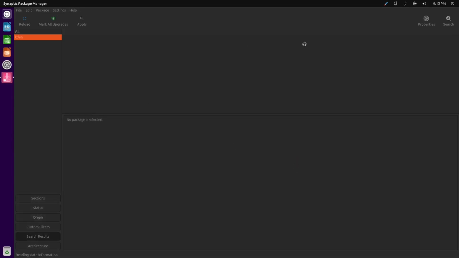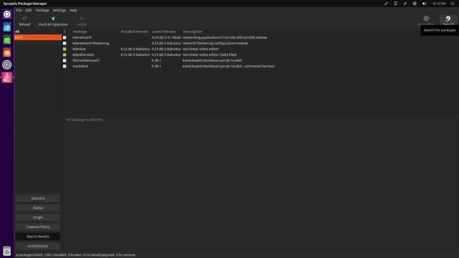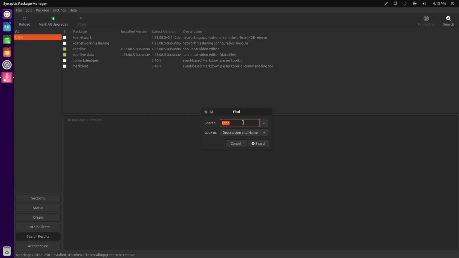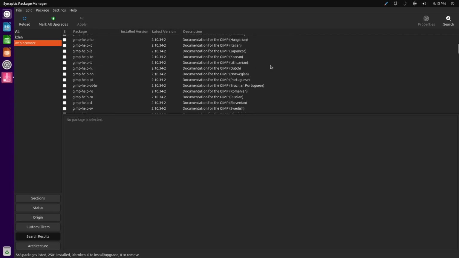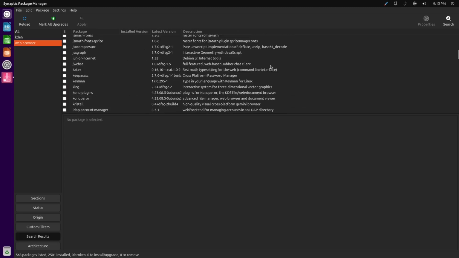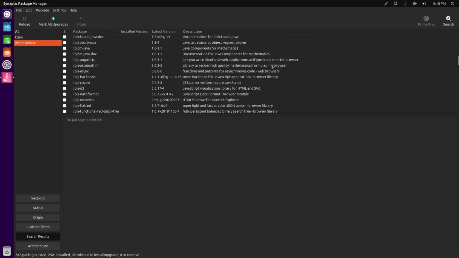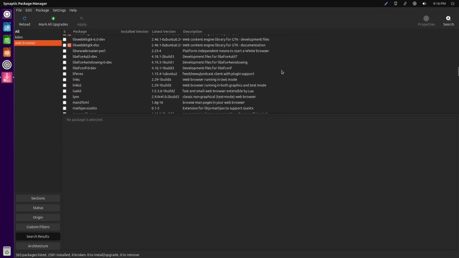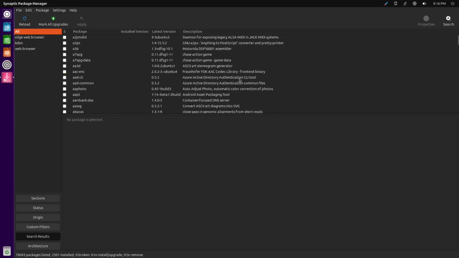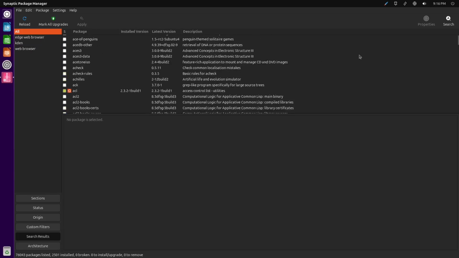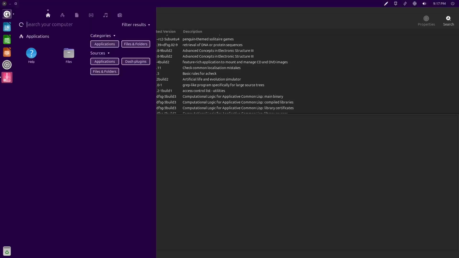Let's close this one, and of course I want to try another one. I want to look for another, like the web browser. Okay, we have all those web browsers right here. I'm curious if there is a Microsoft web browser right here. Am I just blind, or I haven't seen a Microsoft web browser? I think I could not find the Edge web browser. Okay, let's try to close this one and then try to see if we have the web browser already. So let's click the web browser.